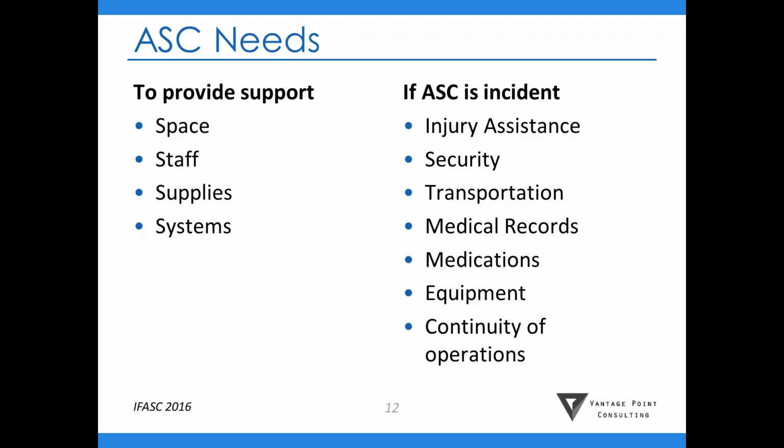What type of security processes can be set up to manage patient flow or traffic flow to make sure that you are able to secure your premises and the property that you own from, again, those people that might take advantage in a situation like this? If you need to move individuals away from your surgery center, what kind of transportation can be provided? Obviously, if there's injuries, you're going to work with the EMS or different ambulance systems. But sometimes it's a matter of trying to move individuals very quickly, either in your personal vehicles or through mass transport types of things. And those typically are arranged, again, through your emergency management agencies.